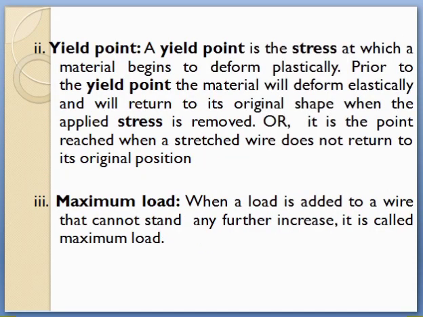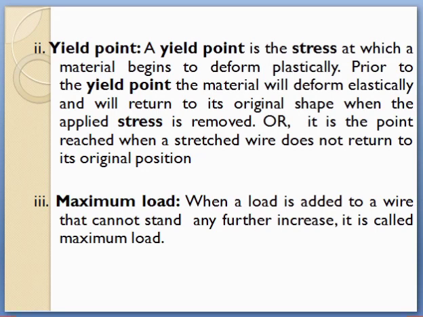2. Yield point. A yield point is the stress at which a material begins to deform plastically. Before the yield point, the material will deform elastically and return to its original shape when the applied stress is removed. Or you can also refer to the yield point as the point reached when a stretched wire does not return to its original position. 3. Maximum load.